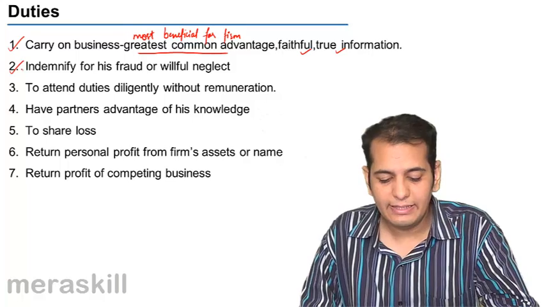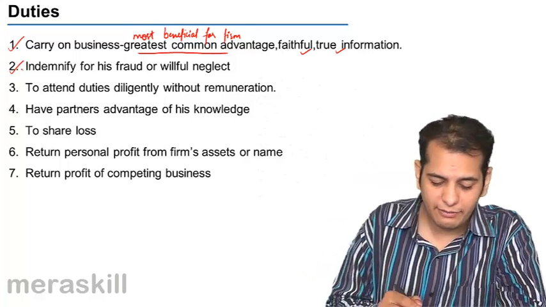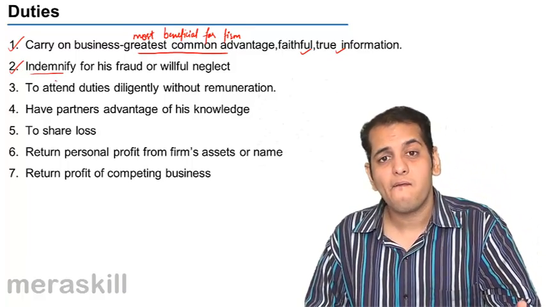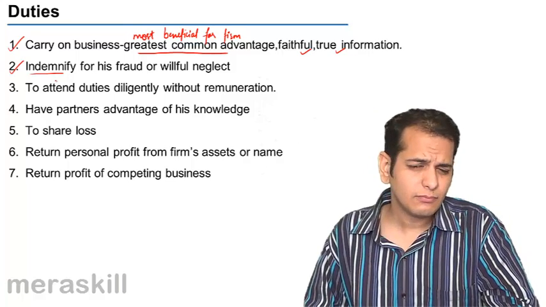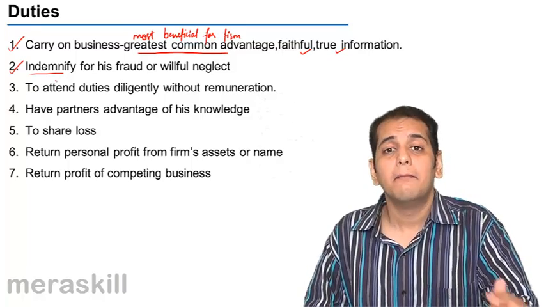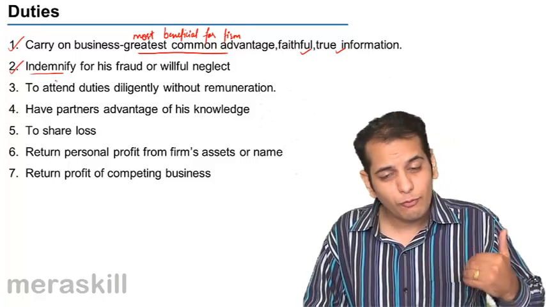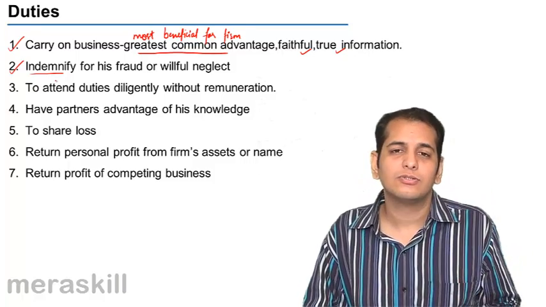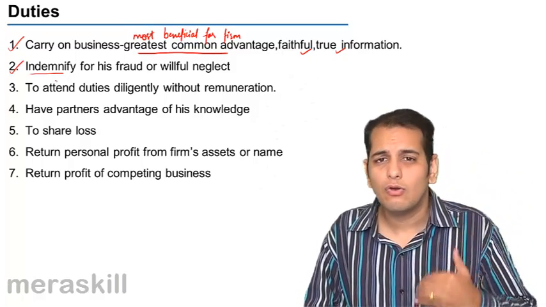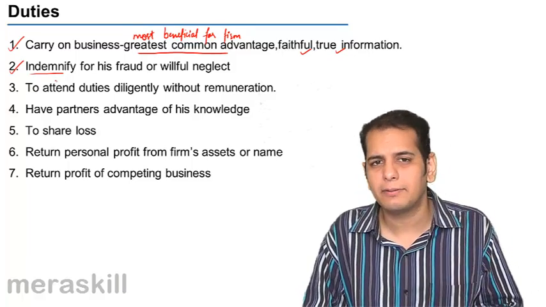Next is indemnify for his fraud or willful neglect. Now again we see the word indemnify. This we had seen in the rights as well. In the rights we saw that it is his right to get indemnified by the firm. There we were speaking from the partner's viewpoint, that if the partner has suffered a loss because of the firm, then he has a right to get indemnified by the firm.